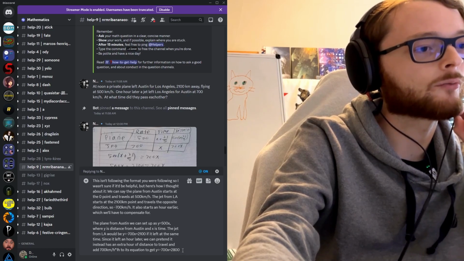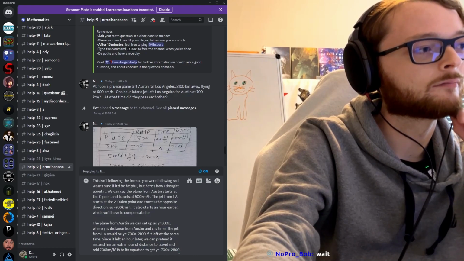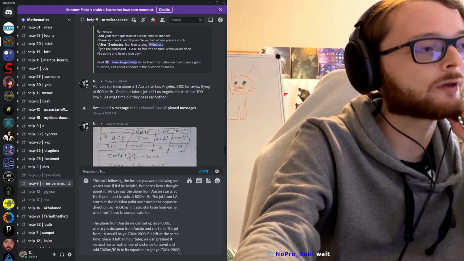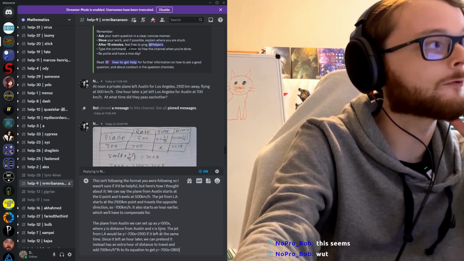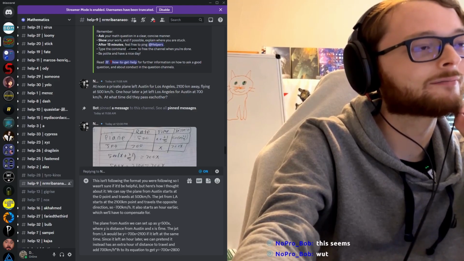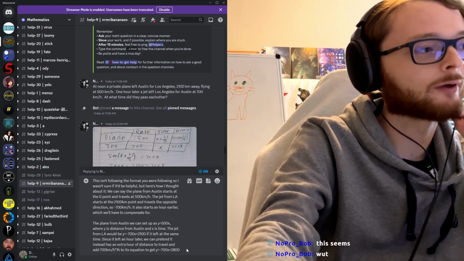I'm pretty sure this is right. We got a pretty reasonable answer when we did the actual math out. You might be doing it in the opposite direction, where you're thinking of adding 1600 to the first plane. I know these questions are always weird for me, but I'm pretty confident that this is right.